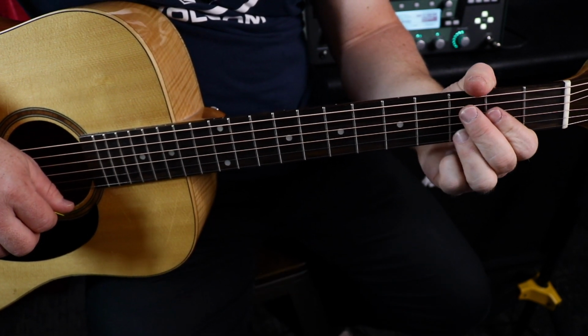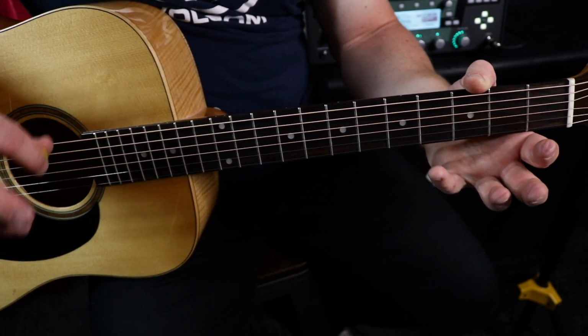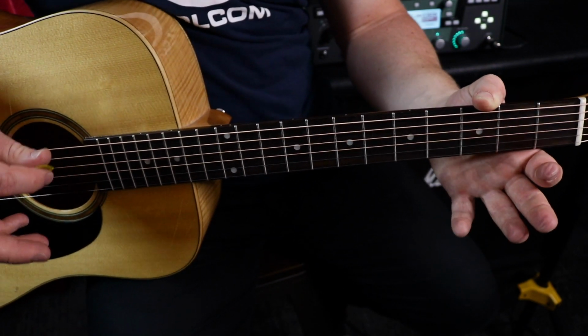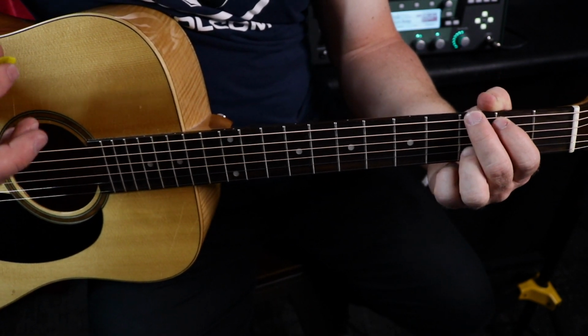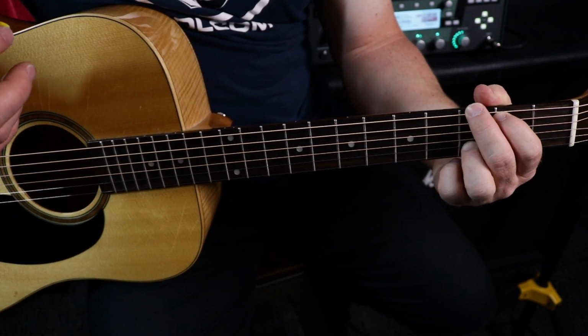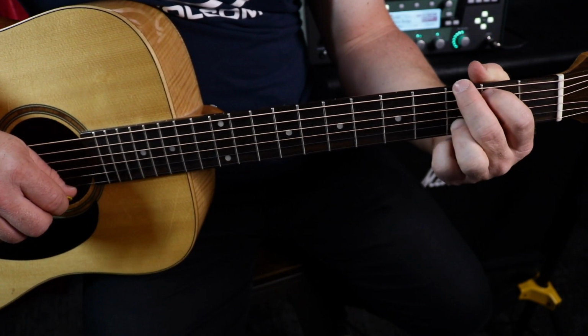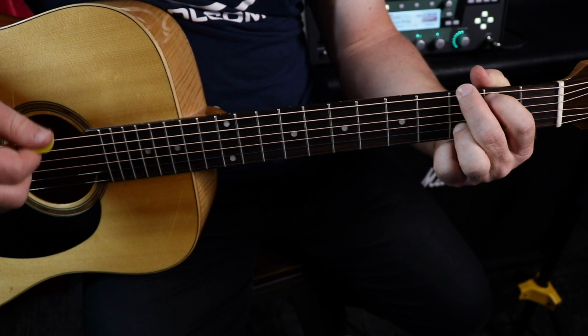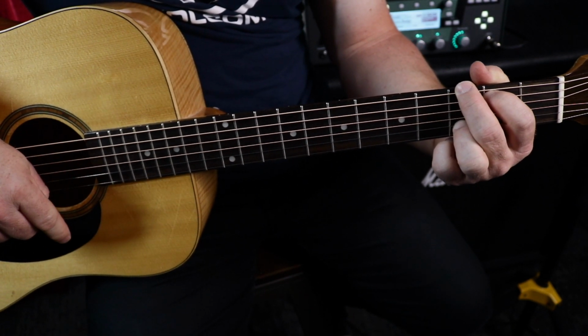So I recommend starting with that strum pattern, and instead of breaking down every single measure of what's happening with the strum pattern in this song, I would recommend listening to it, listening for what is being accented and trying to mimic what is on the record. But at that point, when we start strumming, we're going to play G, G, C, D 2 times, and then we're going to repeat back to the beginning of the verse.